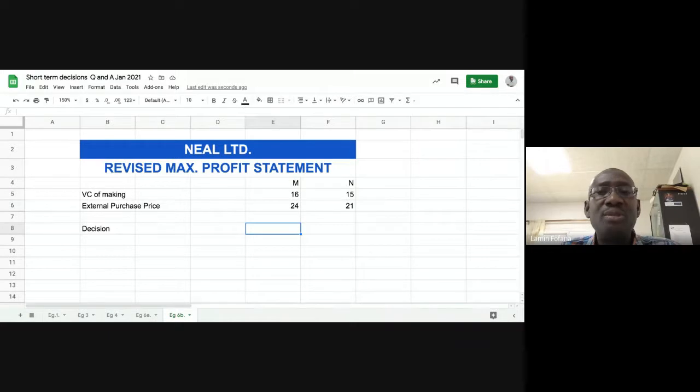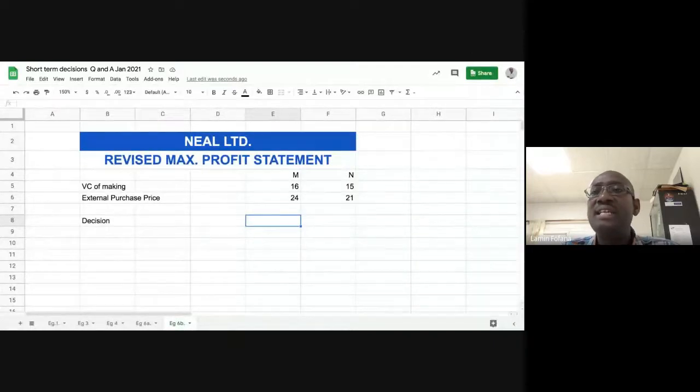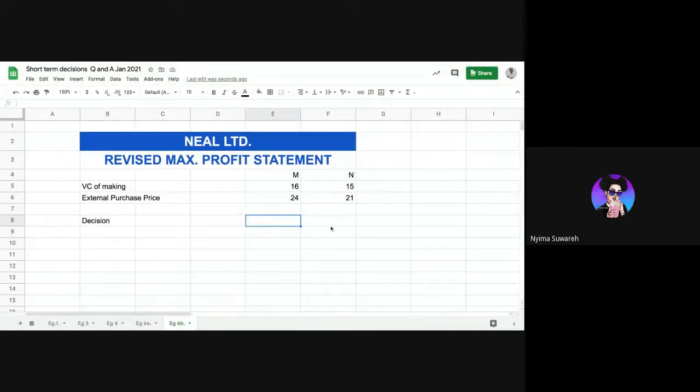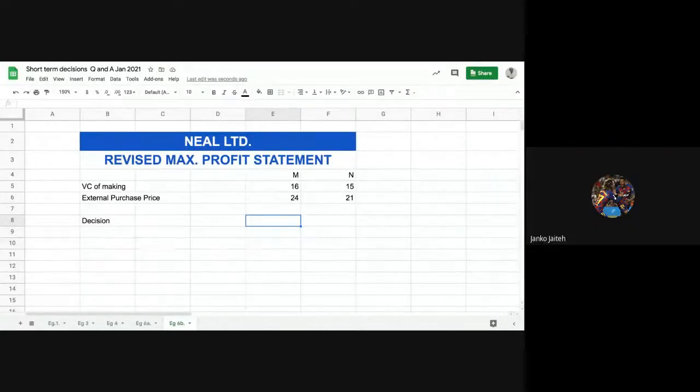Can someone help us with our IF formula? Mariama, can you help us with the formula? We did it yesterday, didn't we? Let me try. Yes, let me try. Okay, Nima, you want to try?